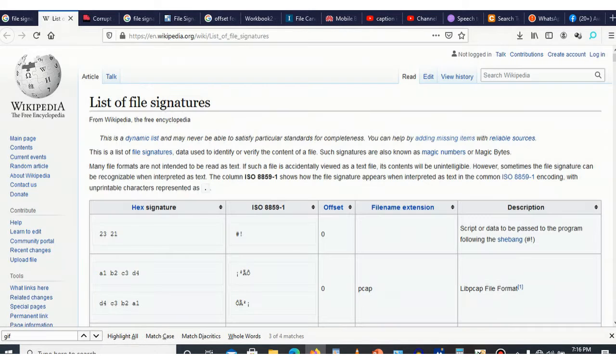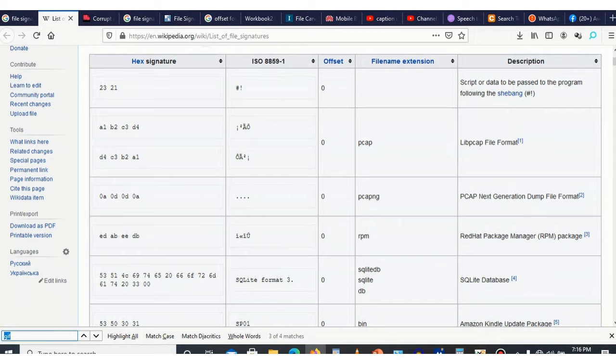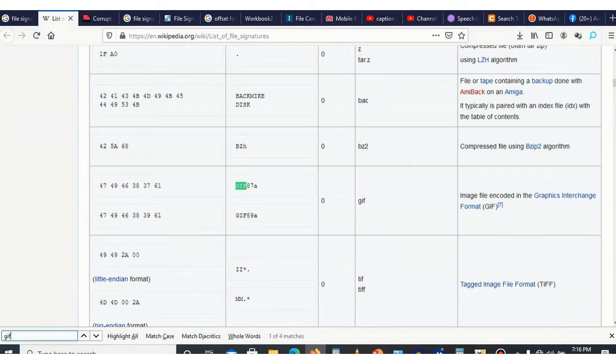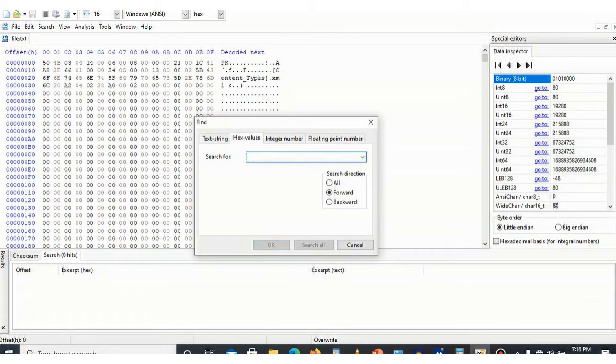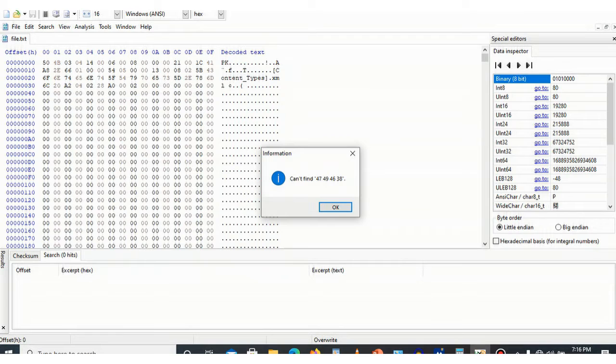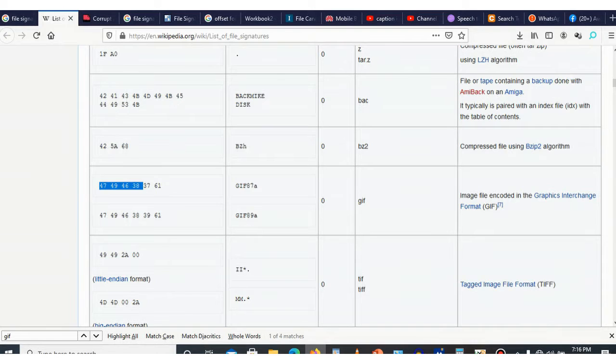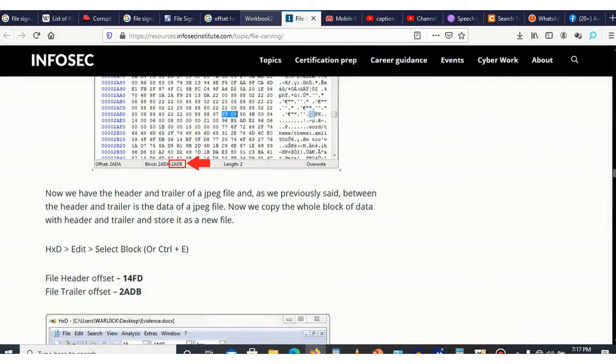Okay, so I think we have file signatures here. Let me see. Control F, GIF. Okay, GIF. You see, this is the image extension, and then there's the header information. Let's copy this one too, the first 8 characters. Copy, and then let's go into our hex editor, search, find. Let's delete the information here and then paste whatever we copied. Can't find. That means the file doesn't contain the Graphic Interchange Format. That is not the type of image found in the file. So let's close this dialog box and try the last one. I don't want us to do so much trial and error.